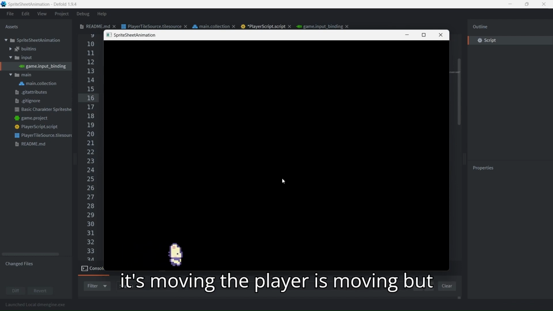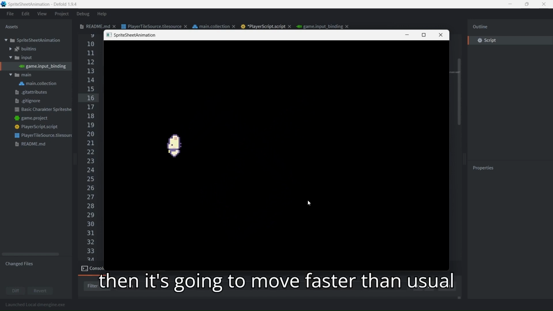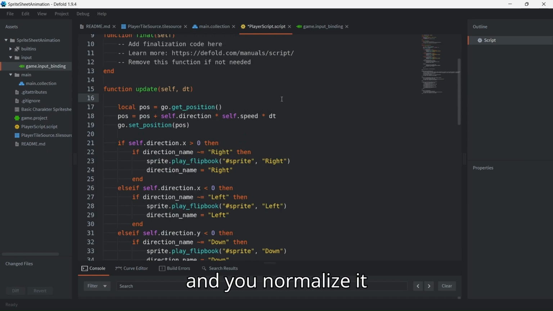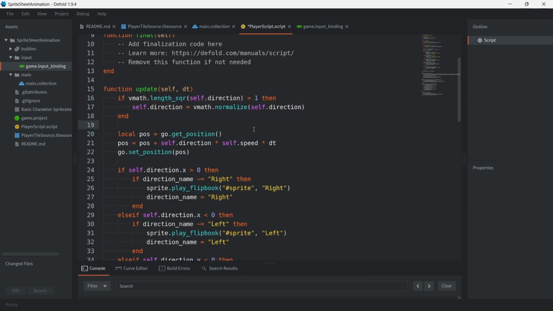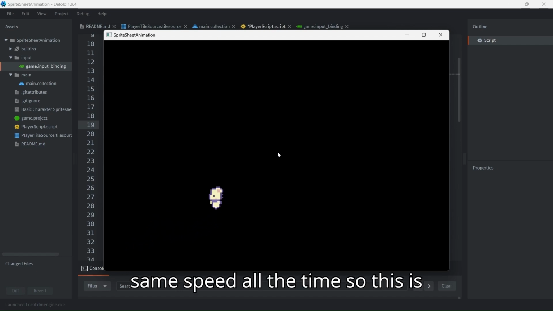As you can see, the player is moving, but if you press two keys at the same time, then it's going to move faster than usual. When you normalize it, it makes sure the player moves at the same speed all the time.